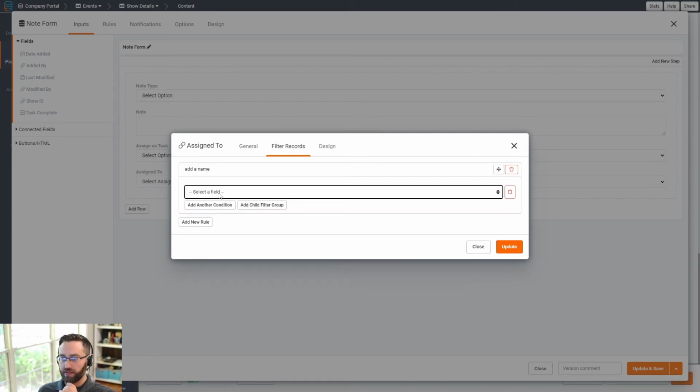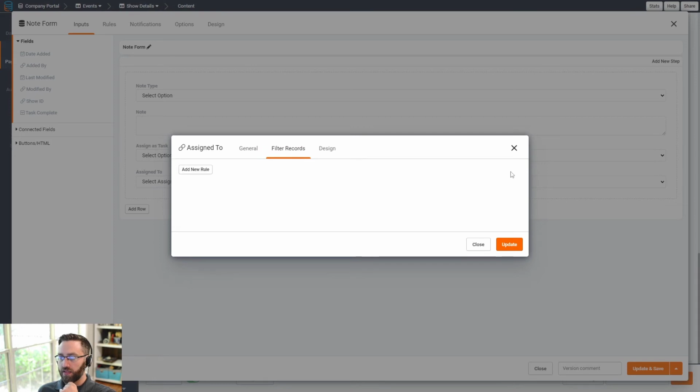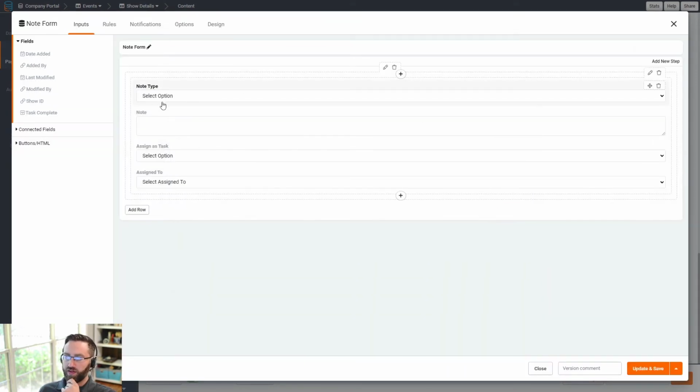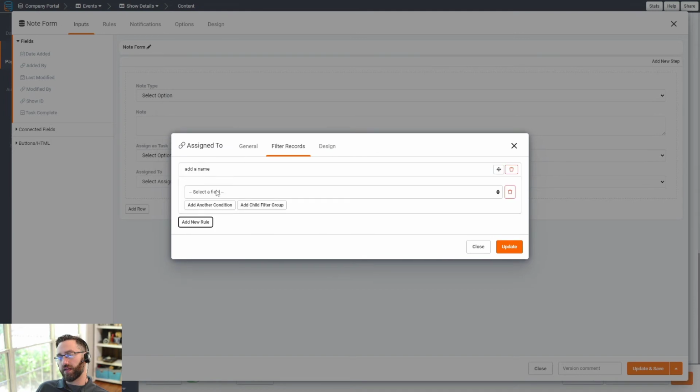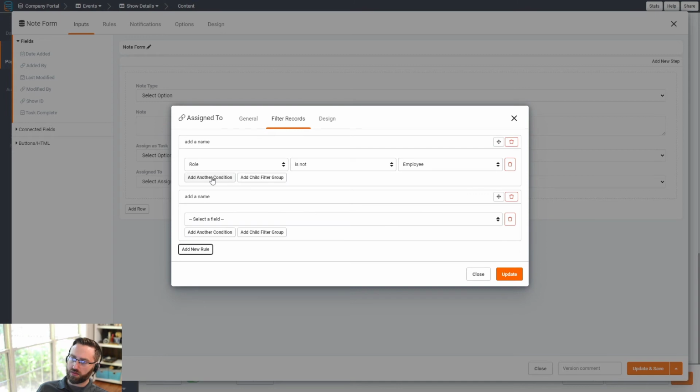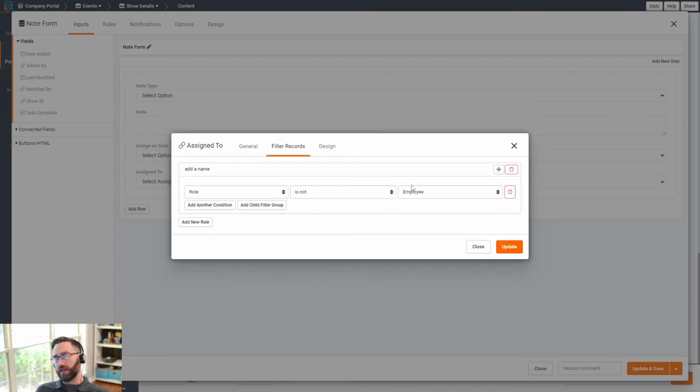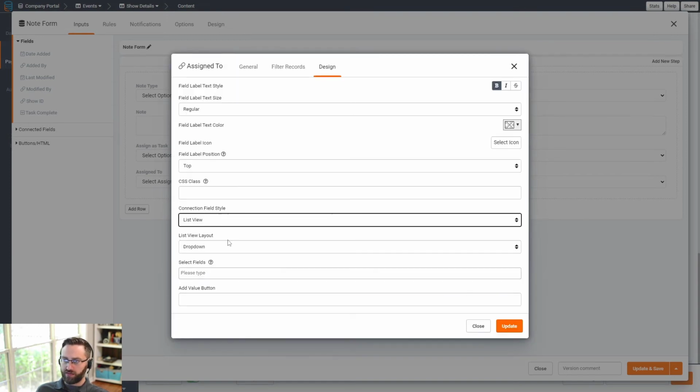Let's see. I'm just thinking about how we could, if the note type is a salesperson note, then only assign it to those people. But there are so many different note types. I guess what I was thinking in a more generic sense is if we wanted to limit it to roles where it's not the offsite employee or the part-time employee. We'll do that for now. I'm just envisioning that the notes are only going to be for internal people, so salespeople or admins. So we'll just do that, and then to make it a little easier to see who has what role, we can enable the list view on the connection.